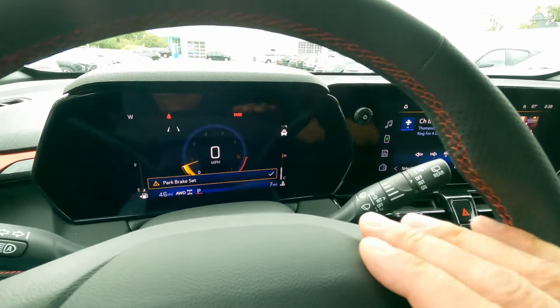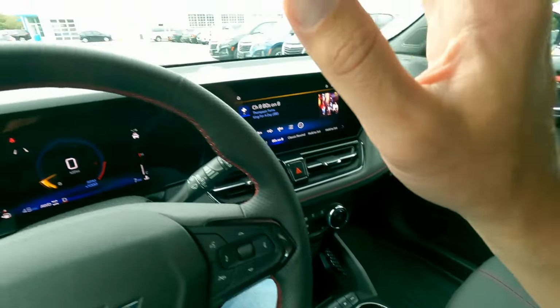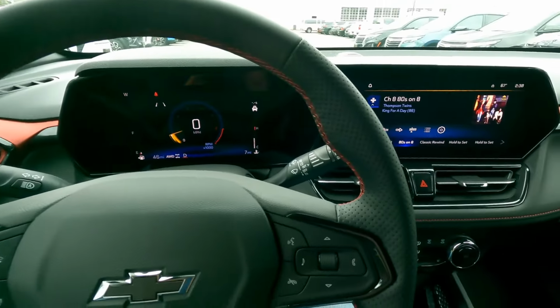We have an electronic park brake, which is just a lift. Once you lift it up, it's going to set your park brake. Now, when you're going to release the brake, you have to have your foot on the brake pedal and you're going to press down. But don't worry. Let's say you set the park brake, you get in, you go to drive, you forget about it and you start to drive. As soon as you start to drive, you're going to feel the brake, like, oh, the brake's on. Well, as soon as you have that thought, the computer is already releasing the park brake. So you cannot drive away with it on, it will release itself.